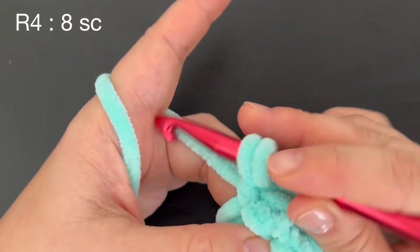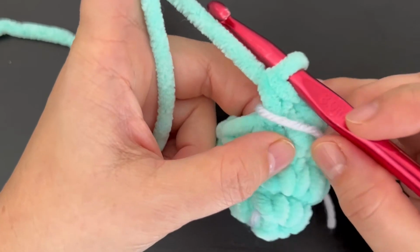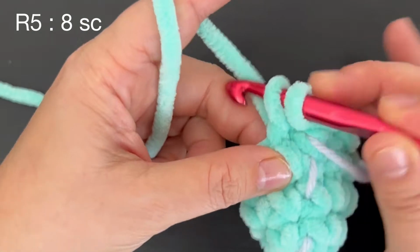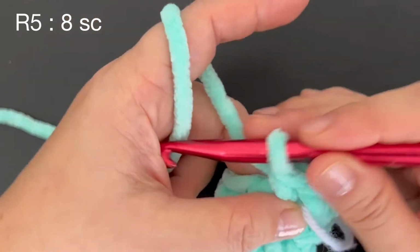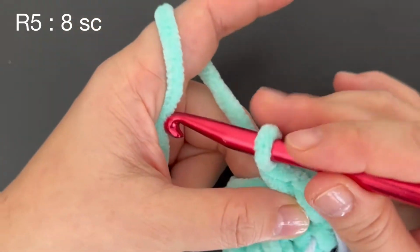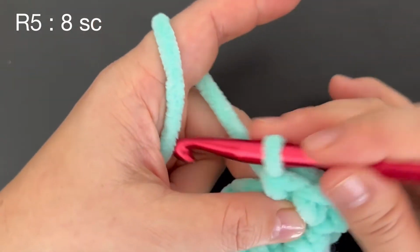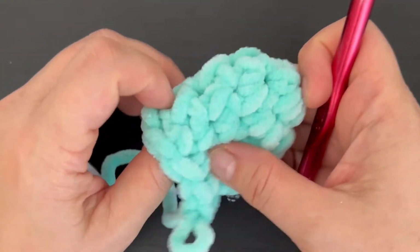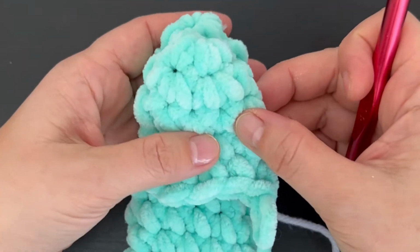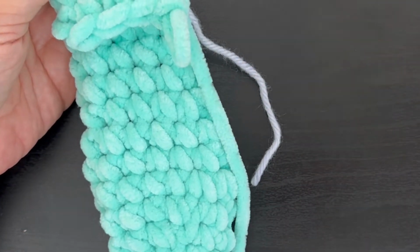Okay, now we are done with row 4, and then we start with row 5. It's also 8 single crochet. Once we are done with row 5, I like to compare with the previous one just to make sure that the size is the same.